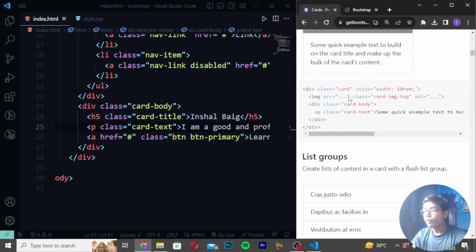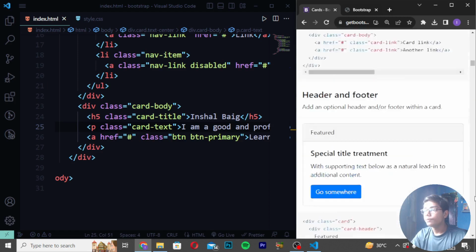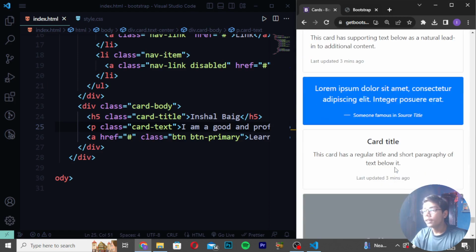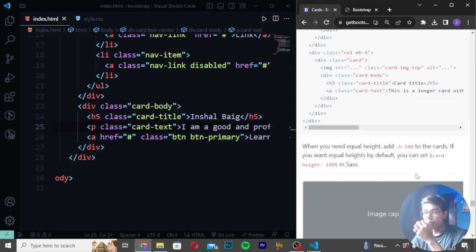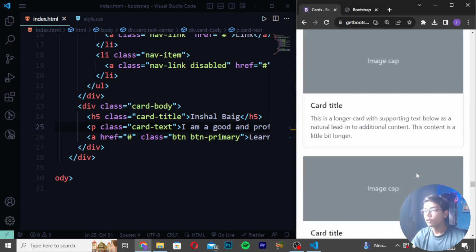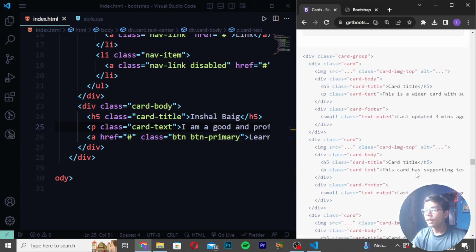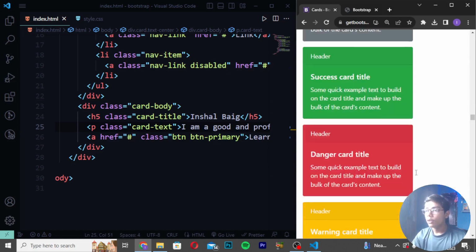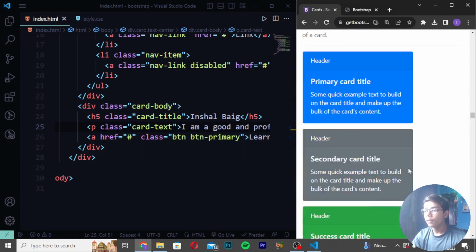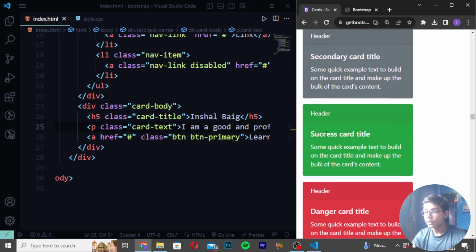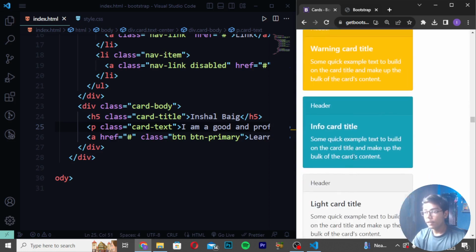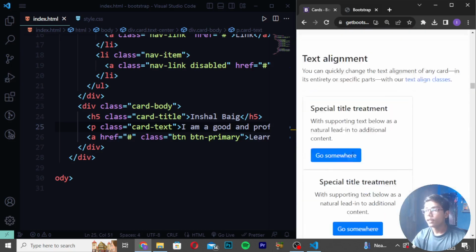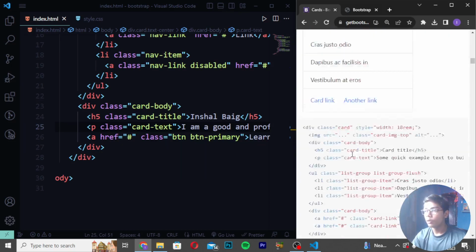So like this we can use the cards here. But if I scroll down to the last, I can show you these card columns and card images, which many people use when they are working with this. You can use these card images and different cards in your file. These are the different color cards: primary, secondary, success, danger, warning, and then info, light, and dark. So these are the color cards here. You can write any text, you can set the color of the card, and you can move on to work with this.